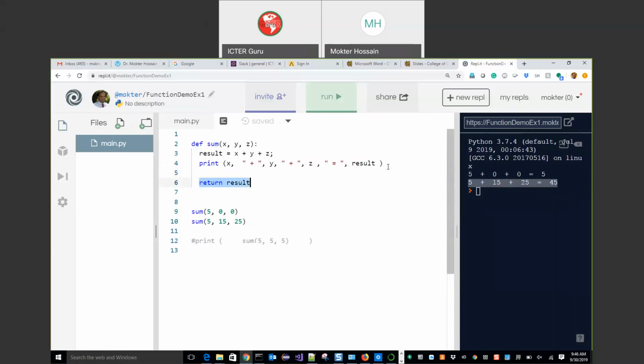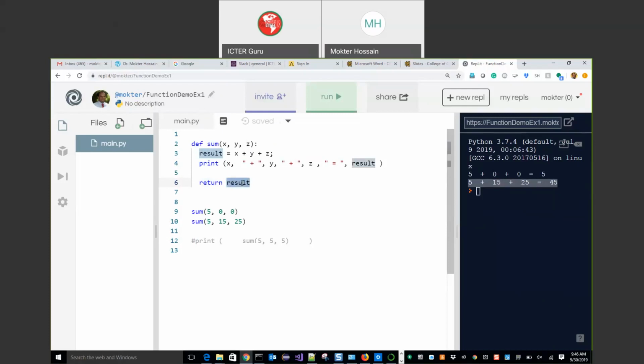The return statement must be the last statement of a function. After return, you cannot have any more code. Return means go back, in general. For return we use the return keyword, then a space, and then we return a value.